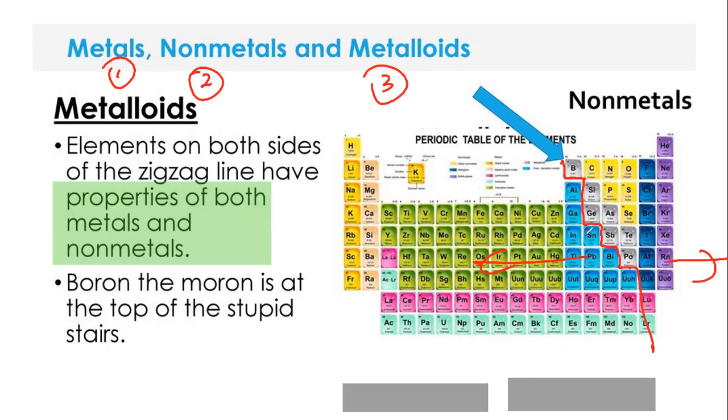There are only very few, like group 3 boron. No need to memorize all this for your syllabus. In your periodic table, only boron and silicon. Only boron and silicon are metalloids in your periodic table. This is group 3 and this is group 4. Boron under group 3 and carbon under group 4.